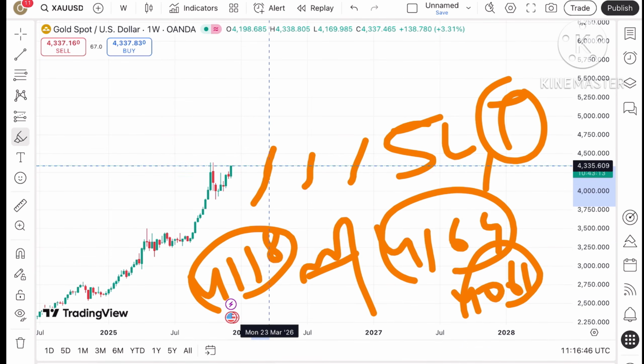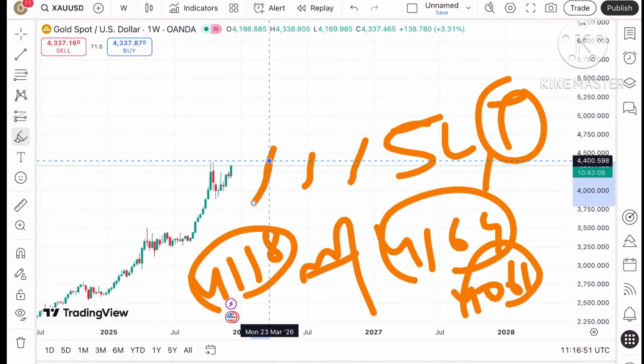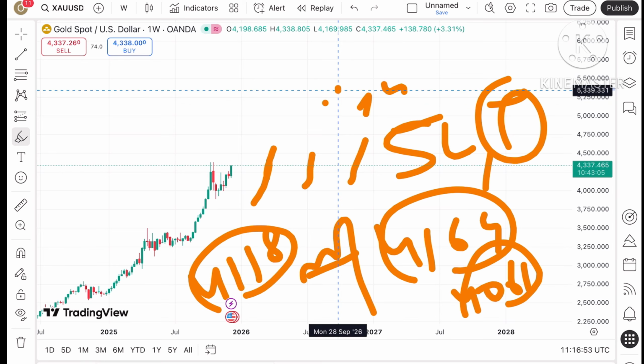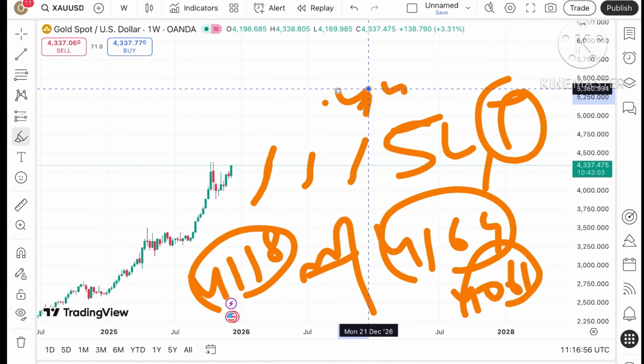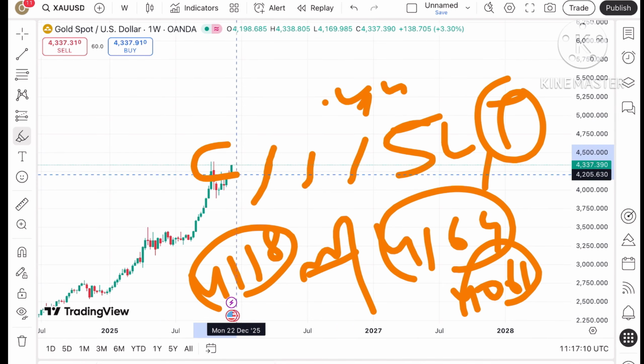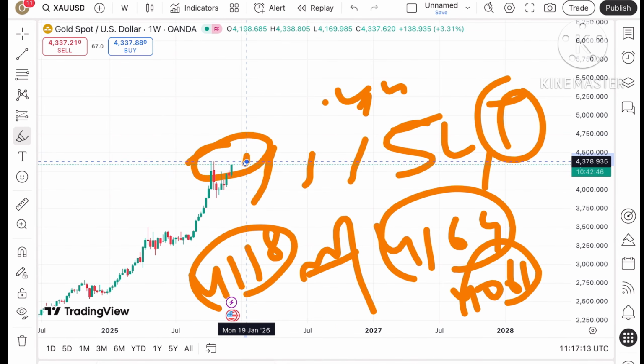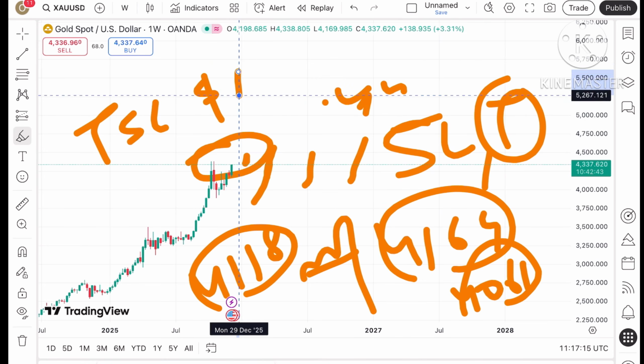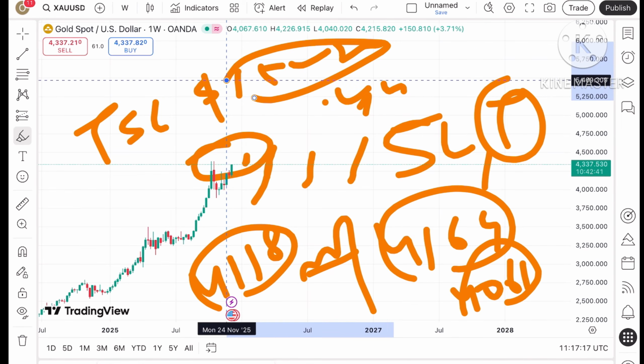But if the price keeps moving over this level, it can cross a level of 43.78, because this is already tested, which is an all-time high. So it can move towards 4400 to a level of 45 and keep trailing yourself. So keep an eye on how the price behaves around 43.20 to a level of 43.50. This is the range you can see. This is a decision zone where many weak traders can either add to longs or book profit before the next leg. So you have to understand at these levels, keep trailing your SL by $15 to $20 or 20 to 25. So at least you'll capture a higher movement towards the upside.